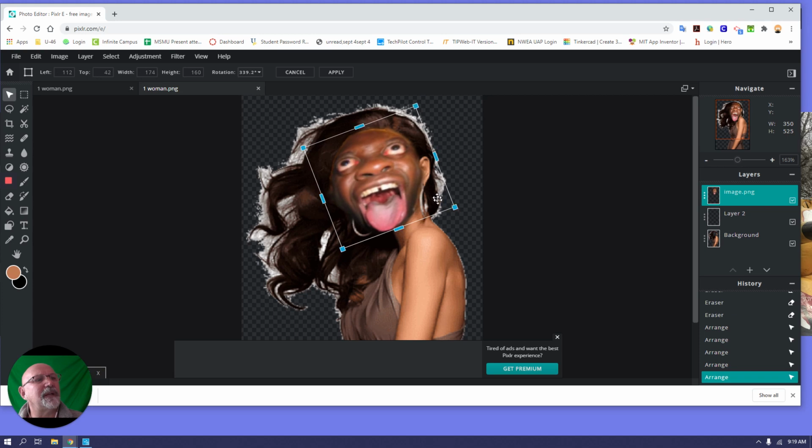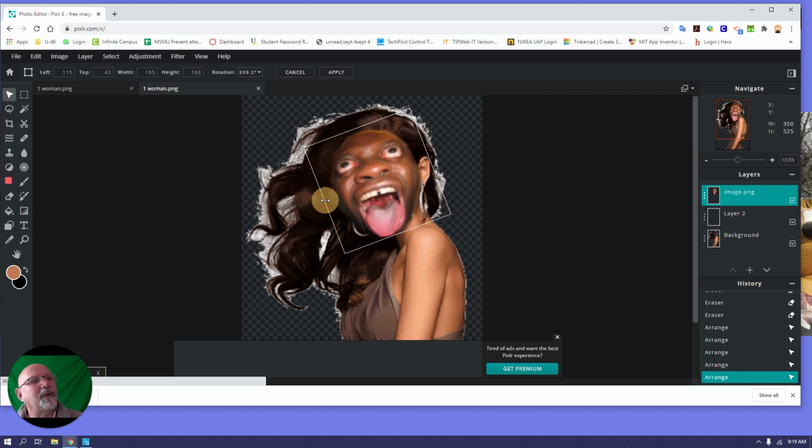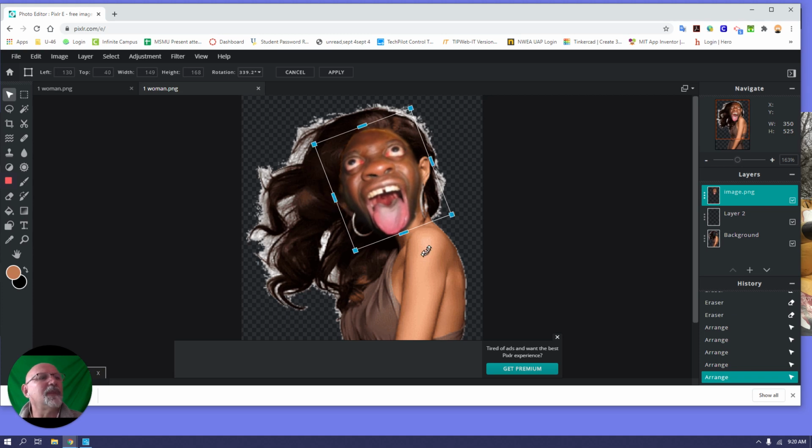And I'm just going to kind of set it up so that it merges in fairly well. I'm going to pull her down just a little bit. Maybe bring over this side just a tiny bit more. So now you see the earring on the one side. I don't see any background in there. And it seems to line up pretty well about where his ears might be. Pull them down just a tiny bit more. Okay. Almost where his ears would be. The hairline seems to be matching up pretty well. So I'm going to leave it like that.